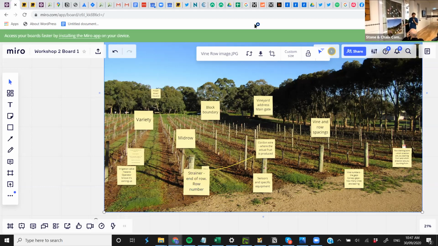Irrigation valve positions are really important, particularly for contractors that aren't familiar with vineyards, and at harvest time they can be a bit problematic. So that's quite a good one to identify as well. Position of the irrigation risers, which generally I think run in the middle of the vineyards and spread outwards, is important if you're doing any undervine cultivation. And a whole heap of other ones that are important as well, but they're probably the most important ones that we identified.